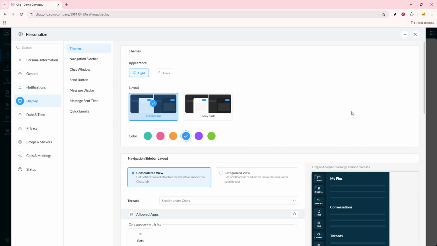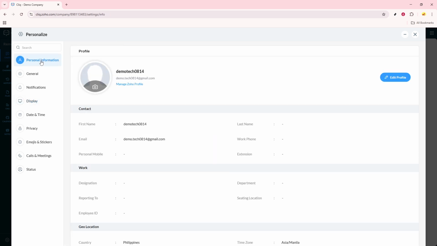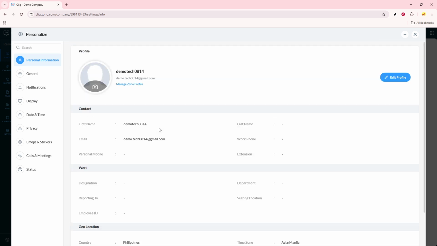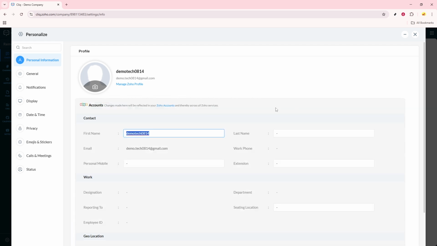Once you're on the Profile and Settings page, your next focus should be on locating the Personal Information tab. On this tab, you'll find a collection of different fields related to your personal details. The task at hand is to edit your display name, so go ahead and look for the Edit Profile button, which should be visible within this section. Clicking the Edit Profile button will unlock the text fields in which you can modify your personal information.